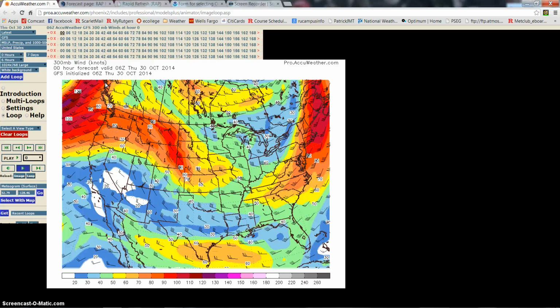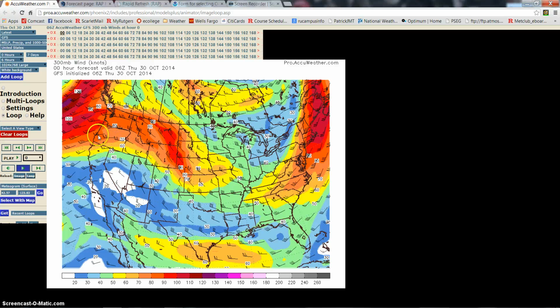So on the East Coast, right now we're on daylight savings time, we are Z minus 4, or Zulu minus 4, meaning we are 4 hours behind Greenwich Mean Time. So 6Z would actually be 2 a.m. Eastern time, and then that would actually be 11 p.m. West Coast time. So you can do the math there and figure out where you are. So right now we are looking at 2 a.m. on Thursday, which is today.